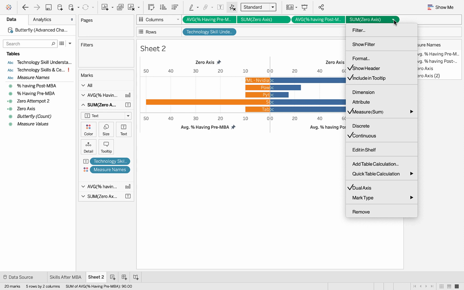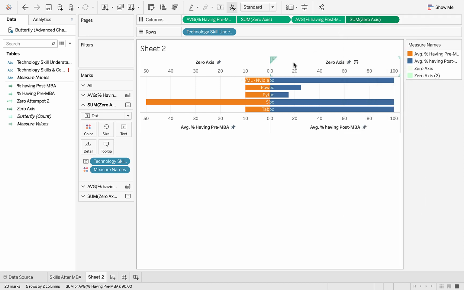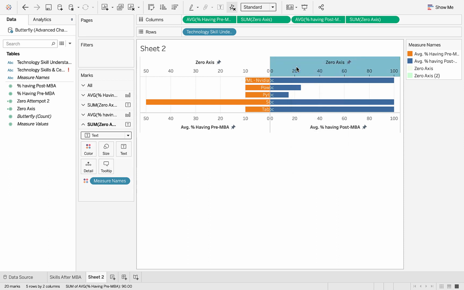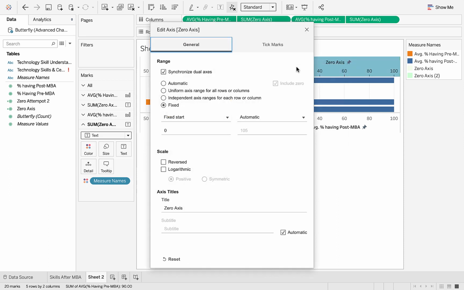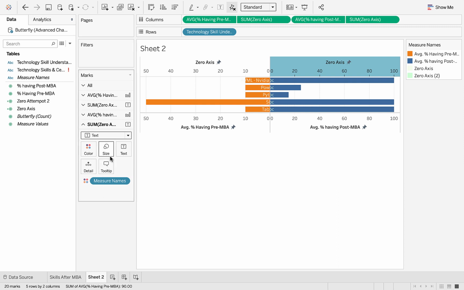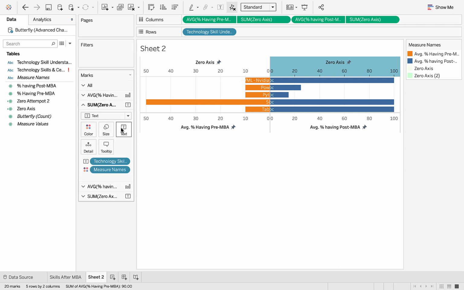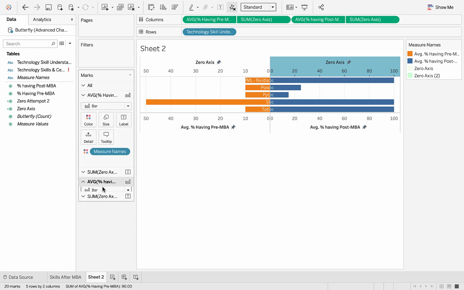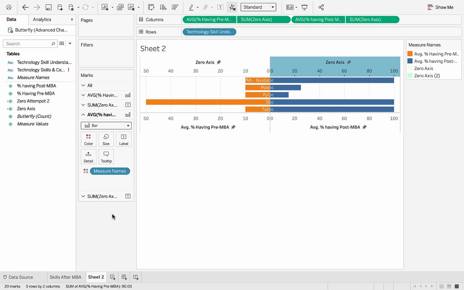So we got everything out. We double check everything. We're looking at the sides. The axis, we go back and edit the axis again. Synchronize everything. We did. That's done. So then we go over here to the 0 is set to text. Over here, that 0 is set to text. This is set to bar. And the other axis is set to bar as well. So we have our bars and everything.